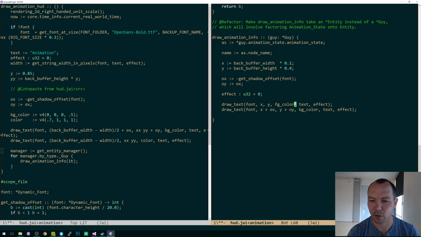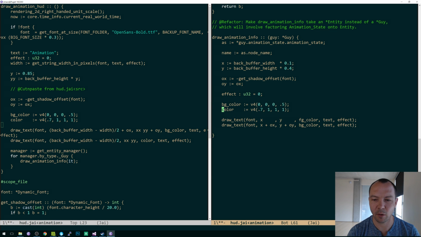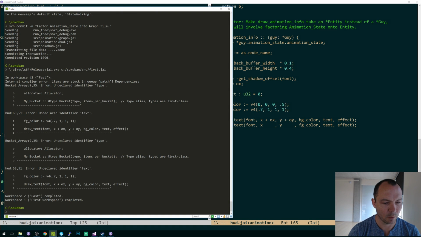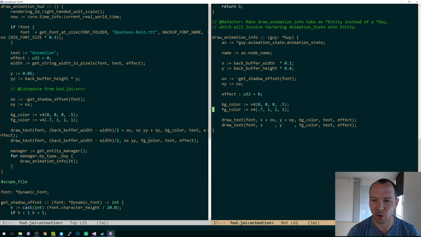This, and then that will make it readable. And we'll do this. And let's call this foreground color as well. And the foreground color has to go on top because I'm not stupid. All right, we have no text. Oh, it's not called text. It's called, whoops, name, name, name.